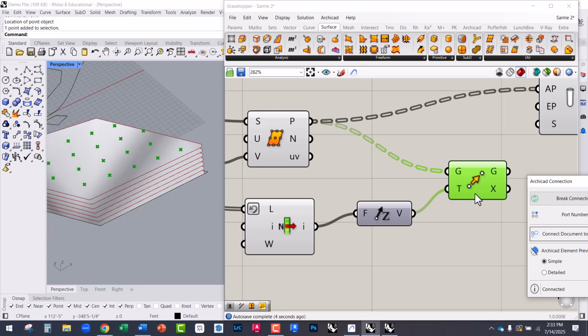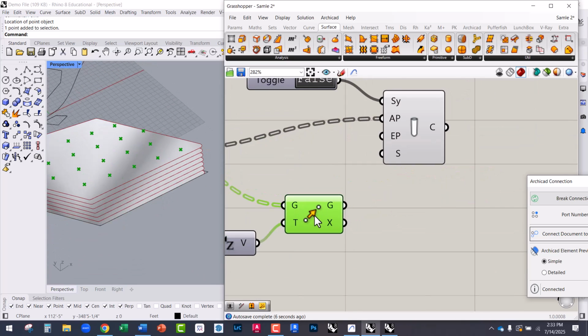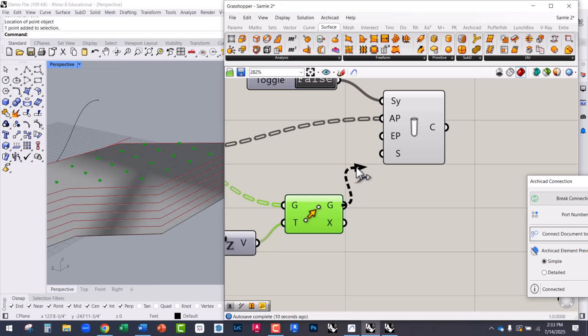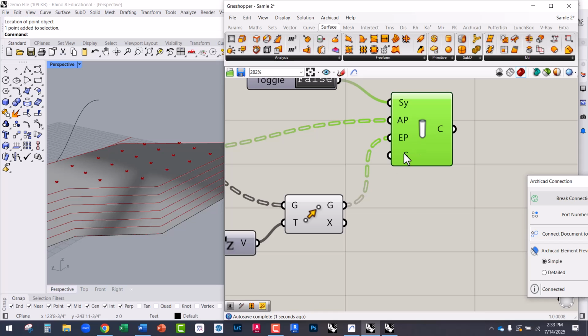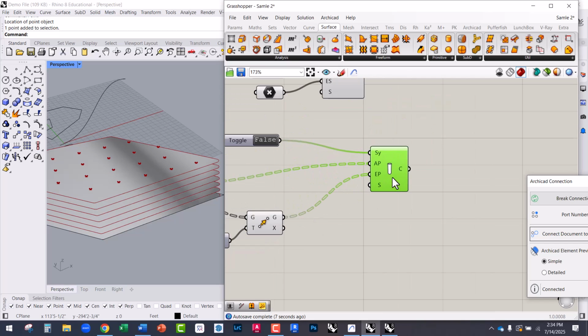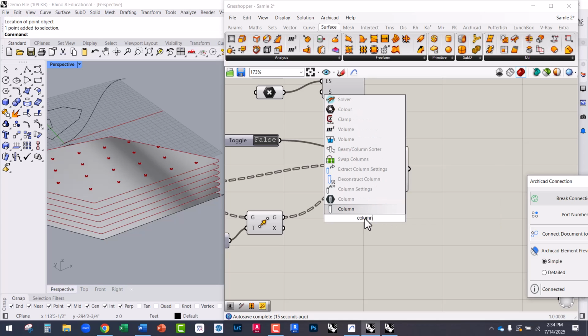And now I have the movement I need, so now I have these moved points that are at the very top. And I can plug those in here. So it's going to use whatever column settings I have to generate these columns. So if I mouse over this, column settings is what it's looking for.